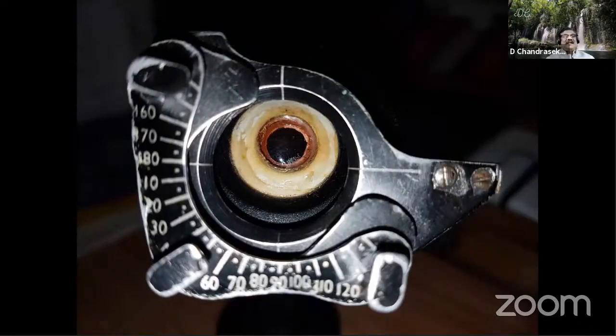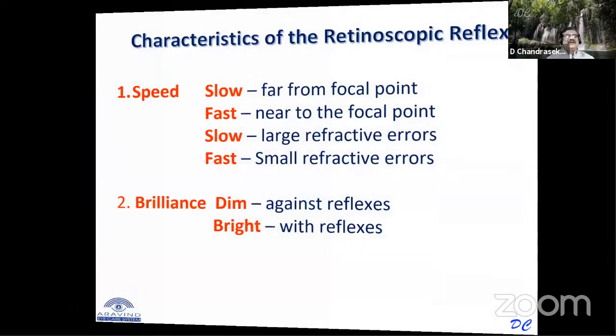Now, this is the model eye which is available. You can change the power of the eye, you can change the cylinder of the eye, and you can set it up, put a trial frame on top, and you can do your trial retinoscopy instead of sitting for half an hour, 1 hour on a patient and taxing him. This is the first feel you must get, and then you can go and start doing on a patient.